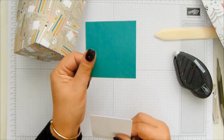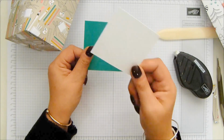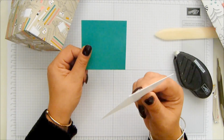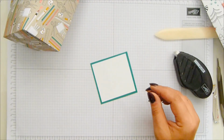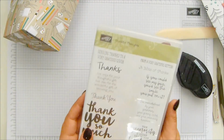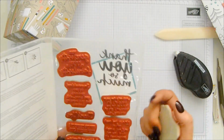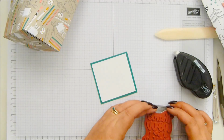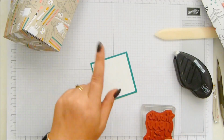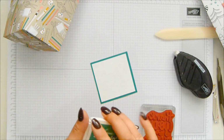So, panel here, 3 1/8 by 3 1/8, which is 8 by 8 centimetres. This one, 2 7/8 by 2 7/8, which is 7.5 by 7.5. Don't really know why I went for those particular sizes. They're a bit random. Normally I'm a bit easier than that. Okay, thankful thoughts. Love this stamp set. Big old block, and I've got Emerald Envy going on there because that's this gorgeous green, which I forgot to get out.